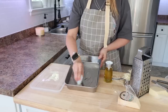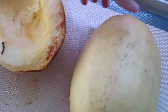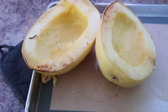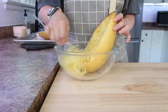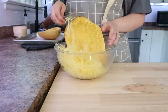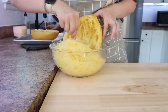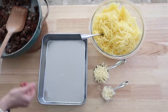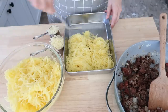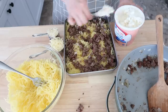I used my little oil dispenser — I'll link that below — to oil down my freezer pans, and then gathered the different things to make my lasagna layers. Once the spaghetti squash came out of the oven, you want to let them cool just a little bit enough that you can touch them. These were still pretty hot, so you'll see me kind of moving my hands around as I pulled all of the spaghetti strands out. Then I got some red sauce — it doesn't really matter what kind you use — and some cottage cheese and started making my layers.